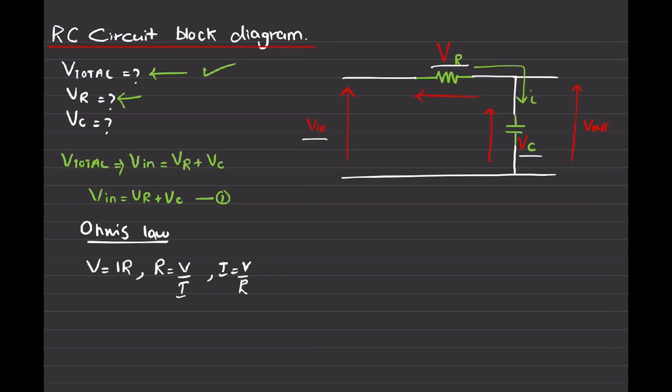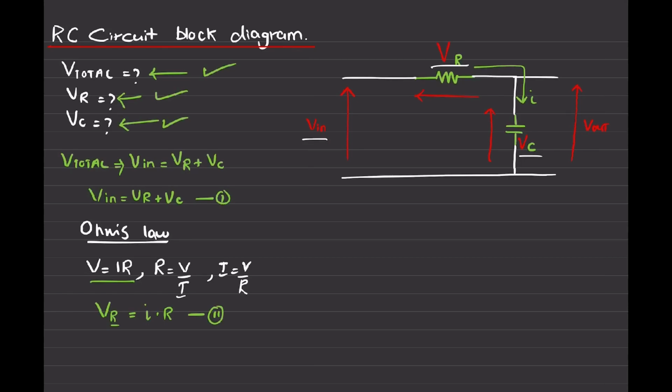Now the voltage across the resistor, which is here, will be determined as V equals IR. So if we take that equation and say VR, this R represents the name of the component across which we are trying to find the voltage. So VR is equal to I times R. I is the current and R is the amount of resistance, which is always in ohms. So we got our second equation done as well, let's call this equation number 2, and we're done with this one. Now the third one is VC.